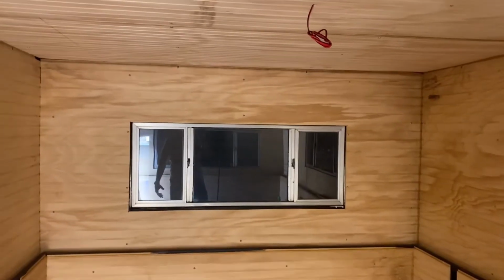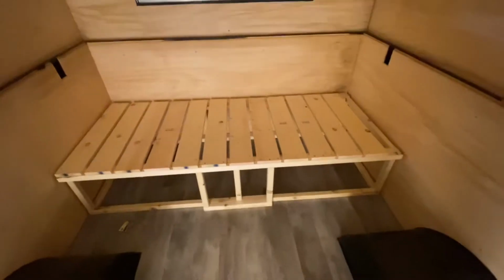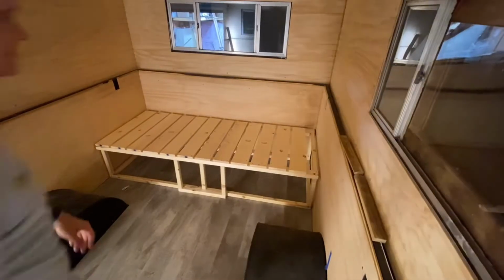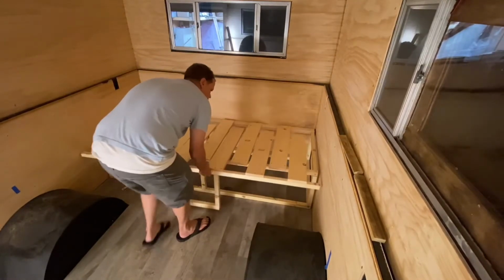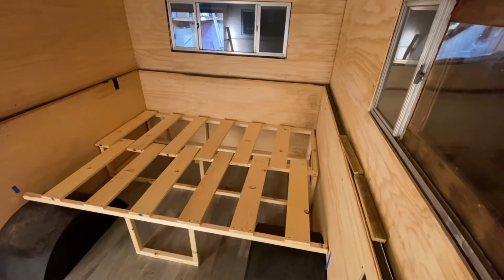On today's episode, I built this. And I will show you how I built this. It is not complete, but it is pretty much done for the most part, and this is where we're gonna be sleeping. So let me show you how I made it. Oh yeah, I forgot to mention, this also will pull out like that into a bed. So let me get you going. I'm just gonna put you on a time lapse on what I did, and then I will explain everything here, well, it'll be like 2 seconds for me and in just a few minutes for you guys.